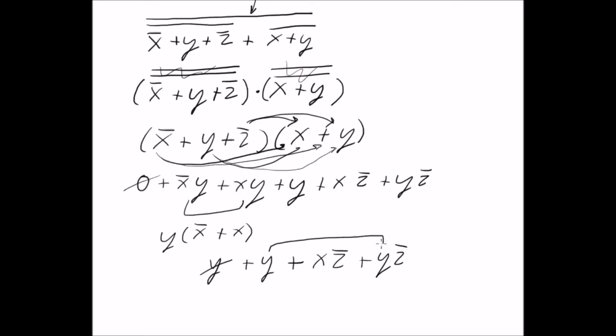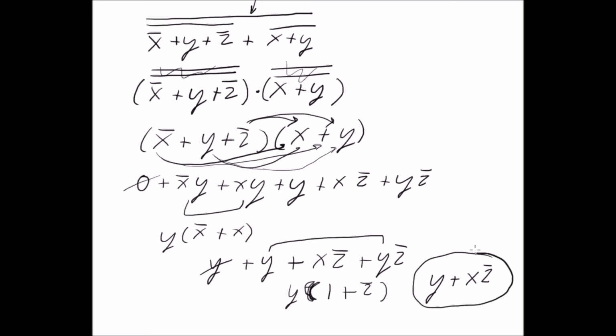This term and this term, I can factor out a Y. I hope I don't run out of space here. Oops, I factored out a Y, excuse me. And I'm left with a 1 or not Z, which of course is 1. So this is just a Y times 1, which is just Y. In other words, these 2 terms become Y. So I have a Y or X, not Z, and I think that is it. All right, your turn to give it a try on some examples.